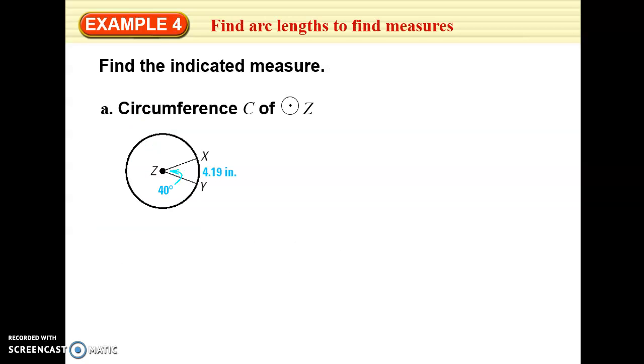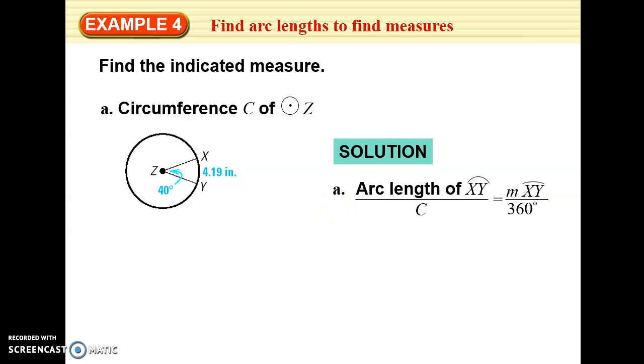Now, this is different because we are looking for the circumference in this situation. We don't have the circumference. We have the arc length that is 4.19. We have the measure of the arc that is 40. Now we are looking for the circumference of circle C. Here we have again the proportion because that is easier to understand. The arc length corresponds with the circumference as the measure of the arc with 360. Or if you want to have this in this place and the circumference in this place, it will be the same.